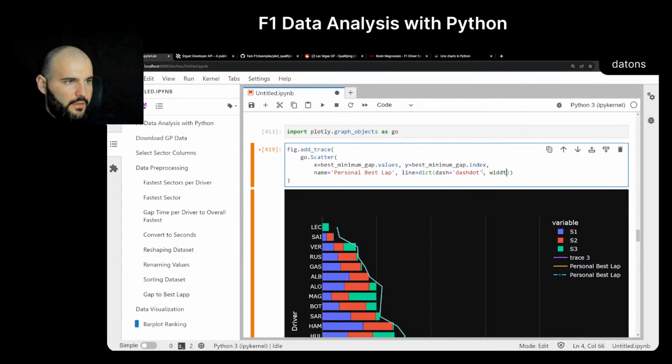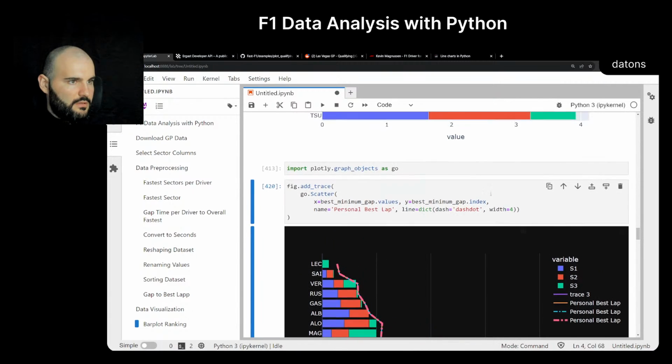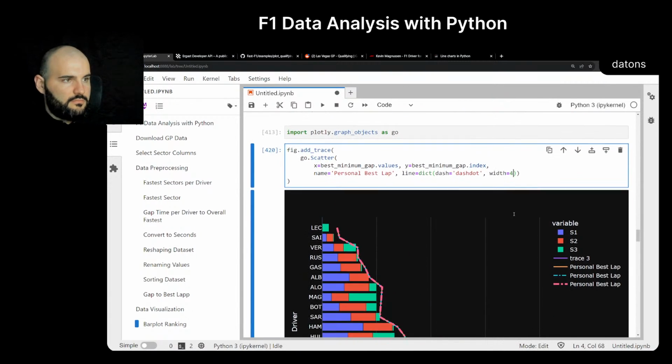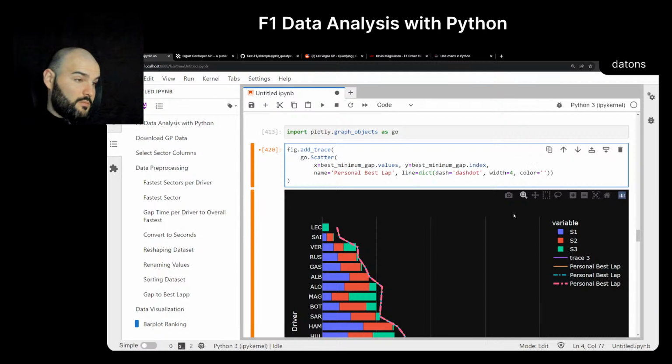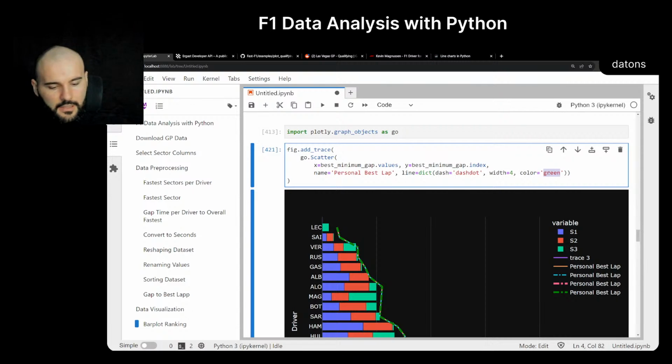Set up a width of 4 and the color is put green on hexadecimal code.